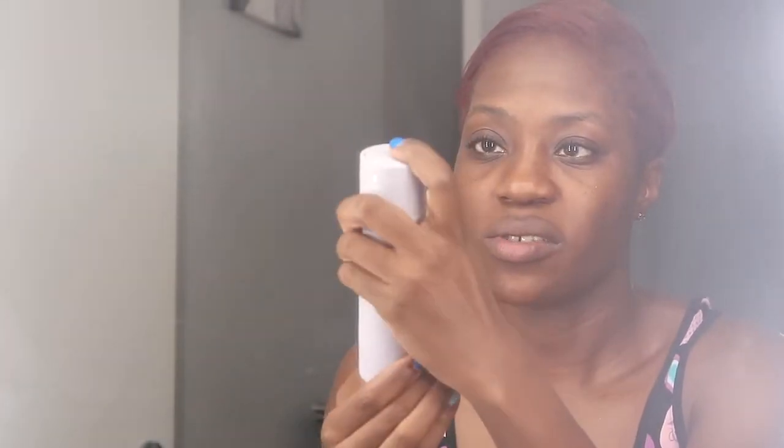And I definitely do want to try this out to see how it's going to work against my makeup. So let's go ahead and get started with this now. I'm gonna basically pump it up. Okay, so that is one pump. I'm only gonna do one pump. I don't want to do too much. I like that you can squeeze this down and it's closed.